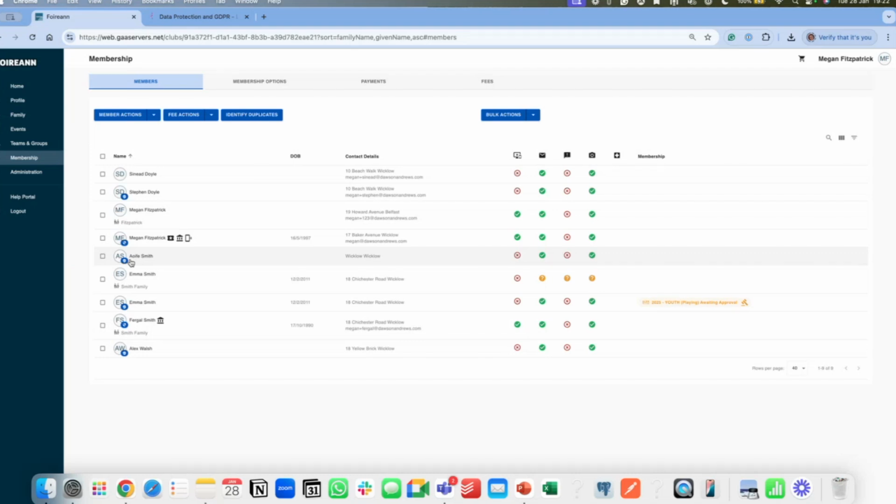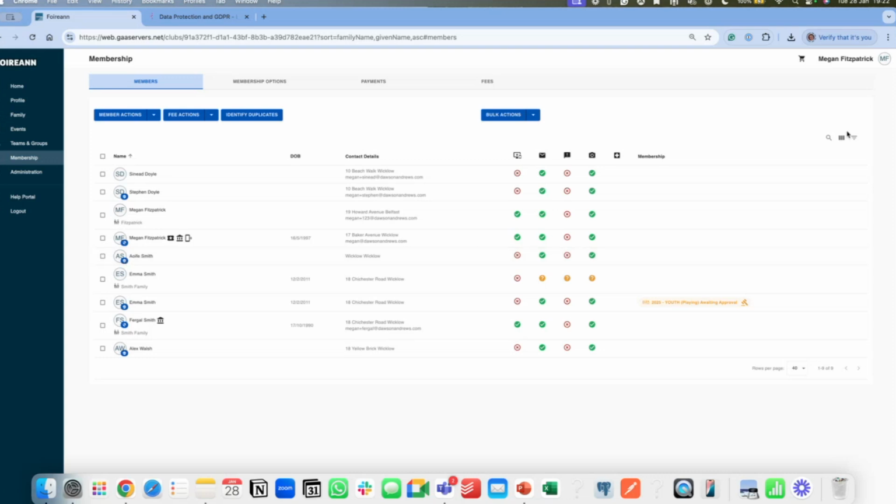So if you see people in your member list, obviously if they're parents or guardians, that's okay. But if you see someone who you're not sure who they are, or they haven't been verified, or they haven't been proposed and seconded as a member in your club, then you will keep them as unverified. So anybody with a blue shield is a verified member.